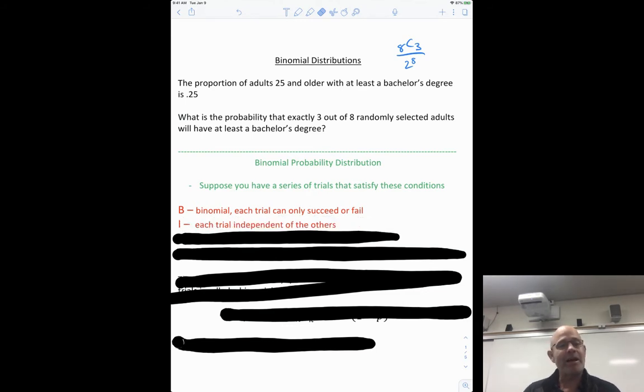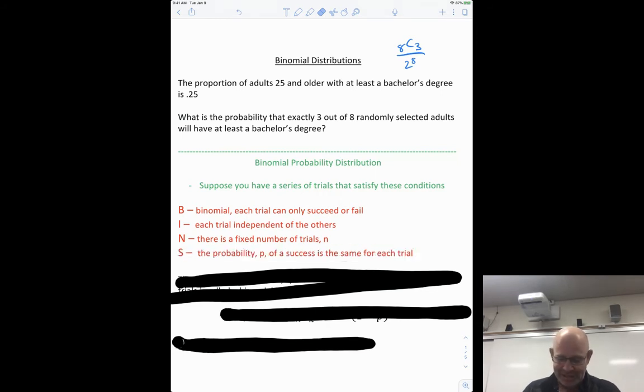The second condition must be that each trial is independent of the other trials. Flipping a coin, independent. The bachelor degree, each person would be independent. So I for independent. And there must be a fixed number of trials to start the problem. We call that N. This seems a little bit weird to have this because, of course, there's only 8 or 10. But there's another problem coming up in section 7.3 where we don't have a fixed number of trials. We just continue to go until we meet a condition and then we stop. So that's a different distribution. So that's why we have that one. So N for that one.